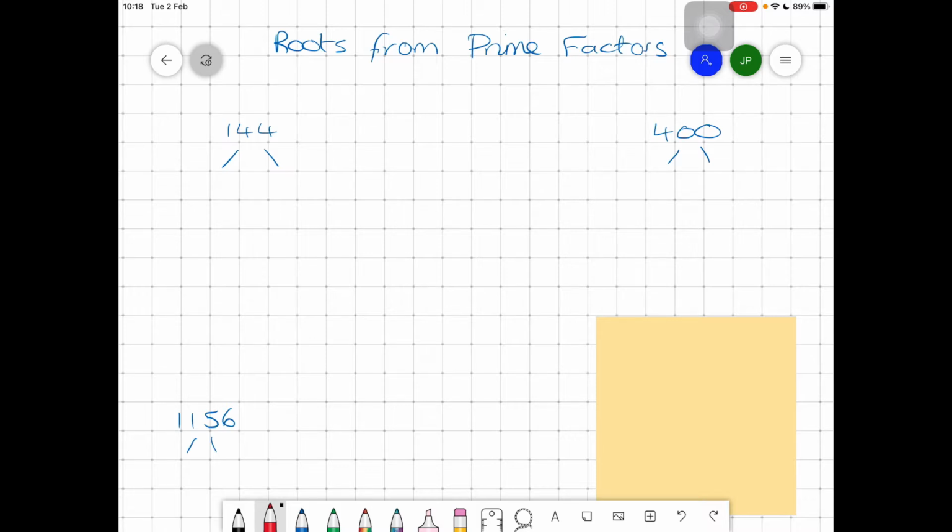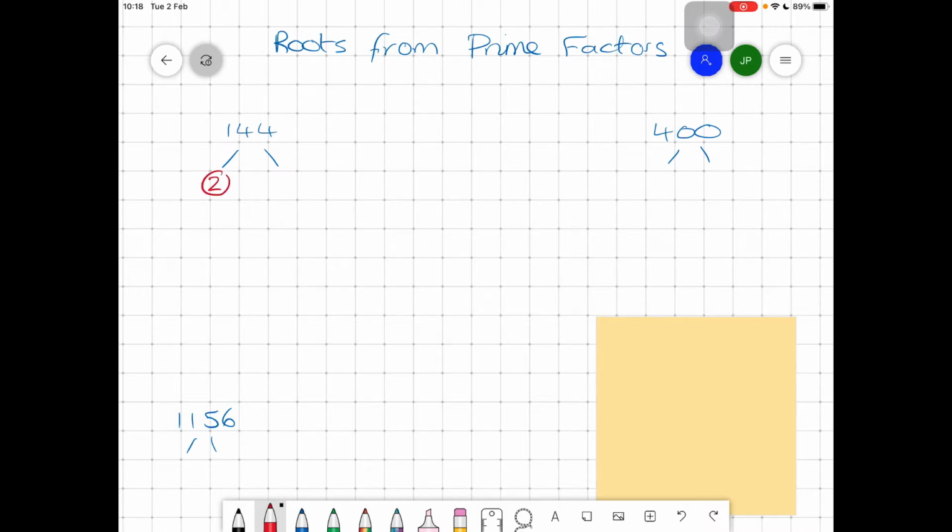Okay, so let's have a run through. Right, 144. Now we're going to look at bigger numbers today, so we've got quite big numbers to work with. So when it comes to doing the prime factor decomposition, we need to be accurate and we need to play a bit smart with how we do this. Always the first thing I try and do is get the number small before I worry about any other factors. So we always look at 2s, 5s, any numbers like that we know easily go in, and we can work from there.